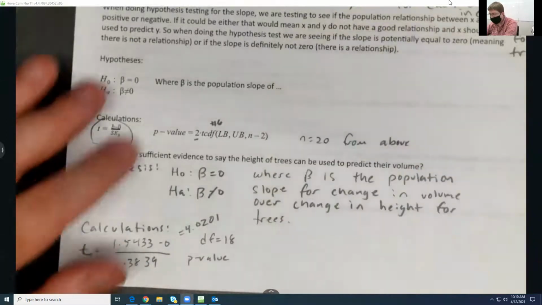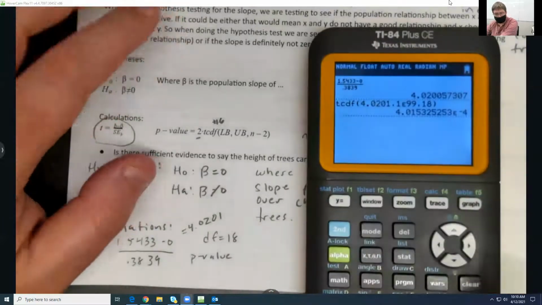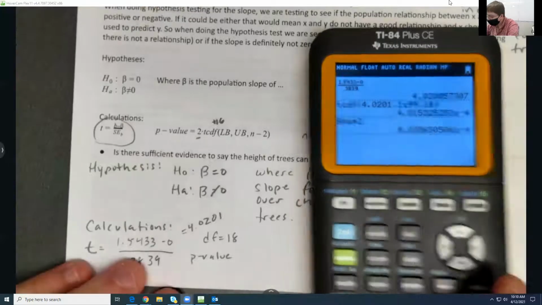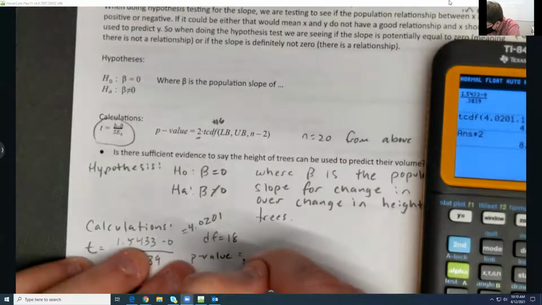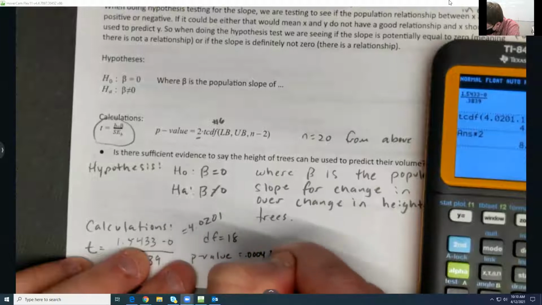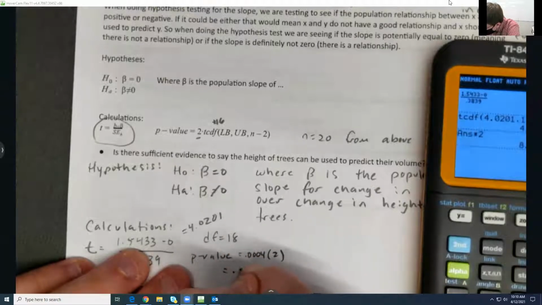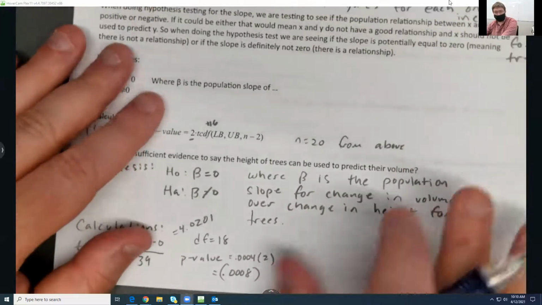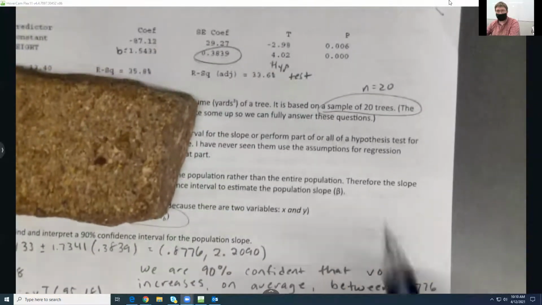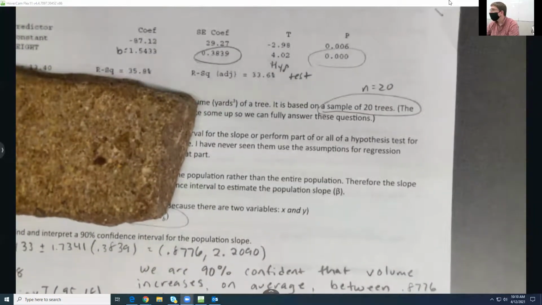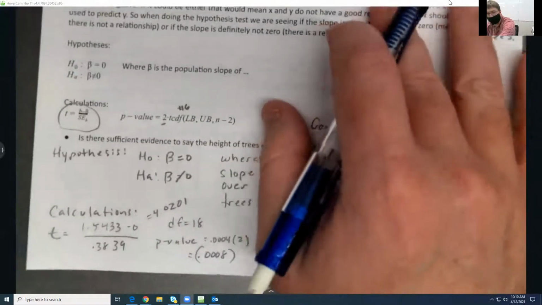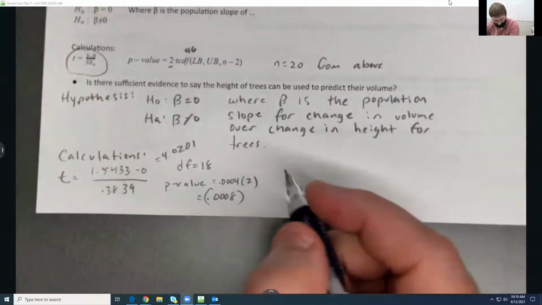So just so you guys know, we need to multiply this by what first? 2, because this is a two-tailed test, right? So my final p-value, I got 0.0004 times 2. So my final one is 0.0008. That's my final p-value. Okay, again, scroll up to the top real quick. What do you notice? It only goes to 3 decimals, but what do you get for a p-value? Nothing. Our p-value was so small that our computer-generated output just kind of went, meh, you don't need it. And so it didn't give us anything, but it's still there.